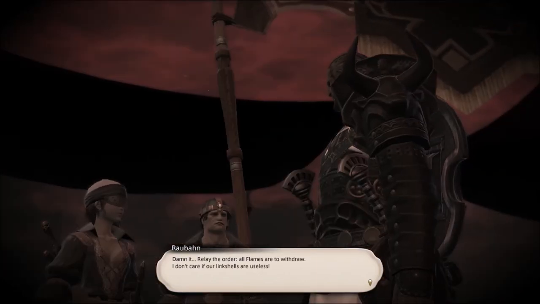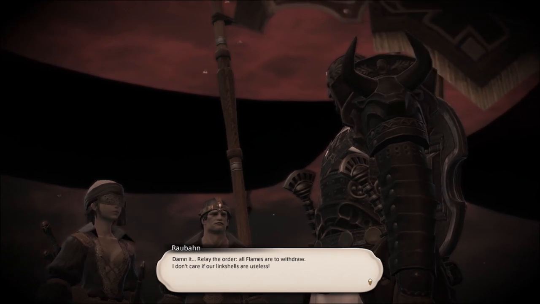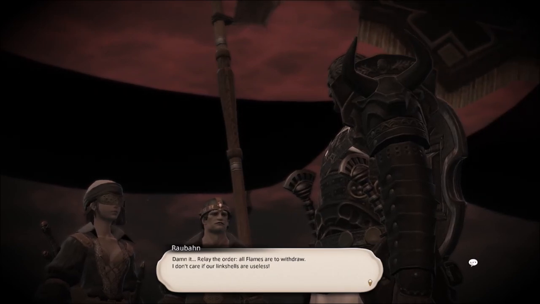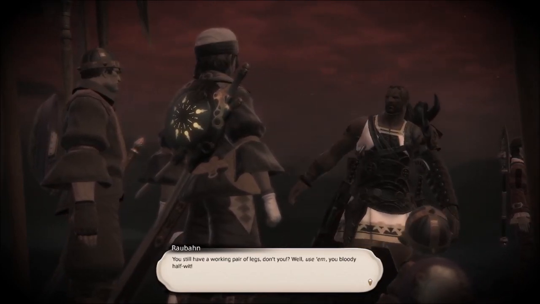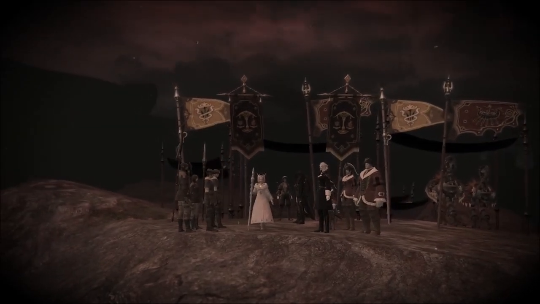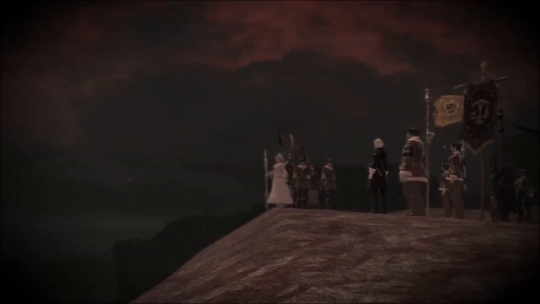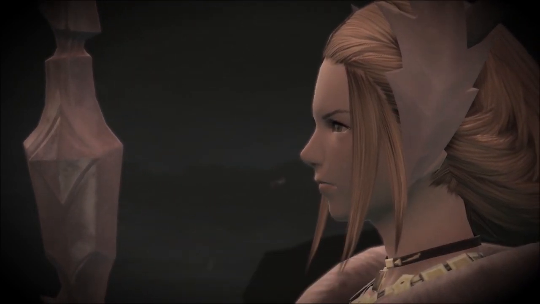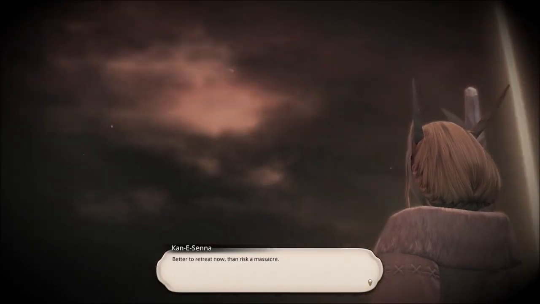Damn it! Relay the order. All flames are to withdraw. I don't care if our link cells are useless. Wasn't this guy over here? Wasn't he dead? Looks like the same character model. What's going on here? You still have a working pair of legs, don't you? Well, use them, you bloody halfwit! One hell of a flashback. The outcome of this battle was long since decided. Better to retreat now than risk a massacre.